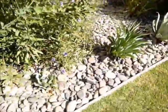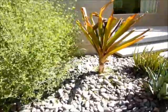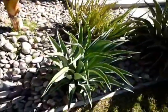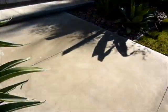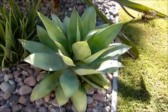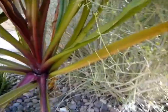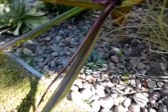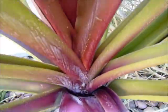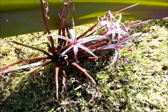Okay, and this is our front gardenscape. Another euphorbia bush. Another crinum, agave, aloe, really big agave. The other side of the front path, another agave, aloe. Oh, and these crinums, these are the ones that had those turquoise umbrellas on them to protect them. And there's the arm that's reaching out from the center of the plant with the really pretty etchings on it, just reaching out on the lawn.